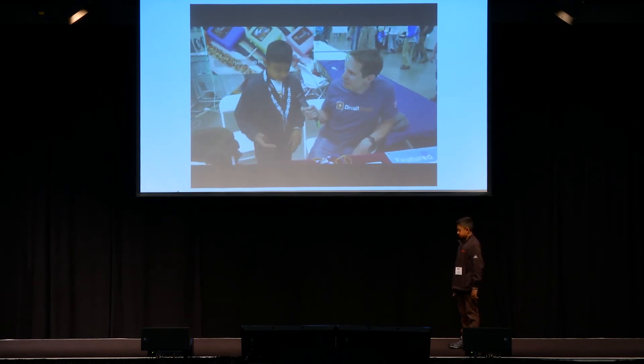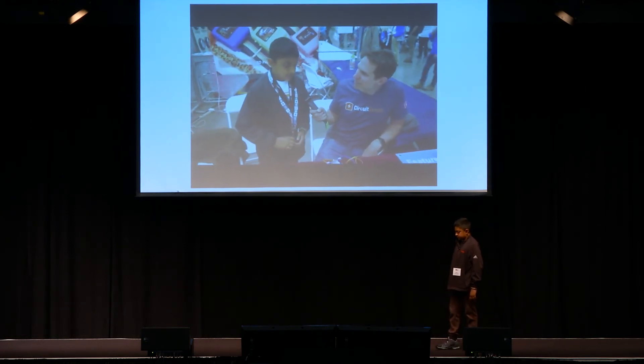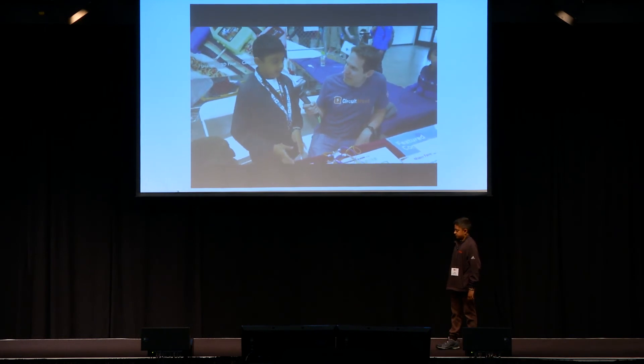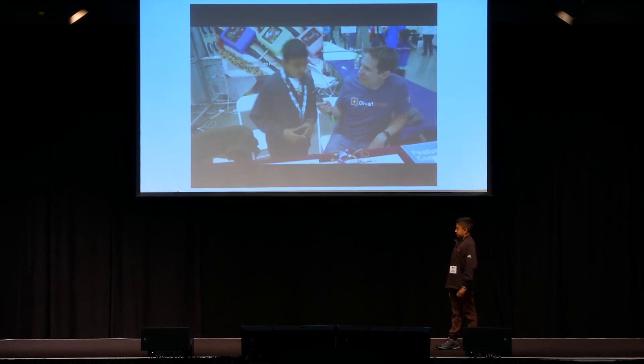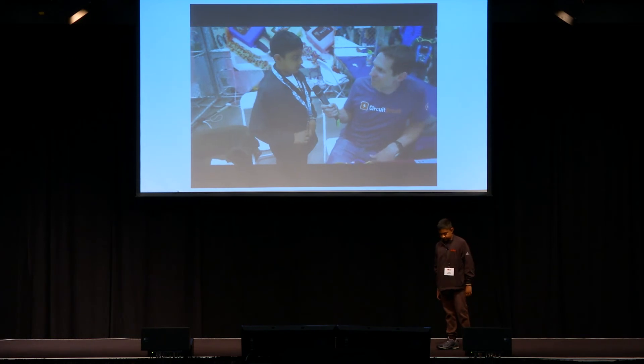I really wanted to teach others how to program their own stuff. I think it was easy to make a wearable because you can take it around and show everybody and it's not too big. Arduino boards are pretty big, but a wearable watch like this is not that big, so it's more accessible.